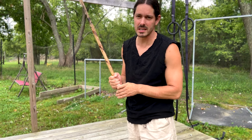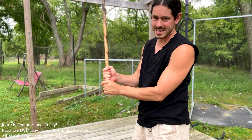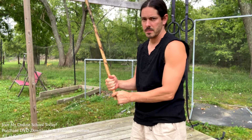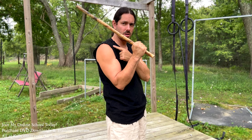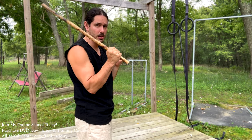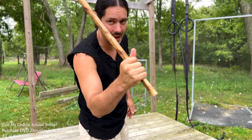Let's loosen up these stiff wrists. We're going to grab our Kali stick and grip it about one fist length up — that's going to give us good leverage so we can get some good rotation with our wrists. From here we're going to hold our hands almost like a boxer, keeping the elbow nice and close to the body with our hand at about shoulder height. Keep the grip closed — not a death grip, but not opening the hand either.